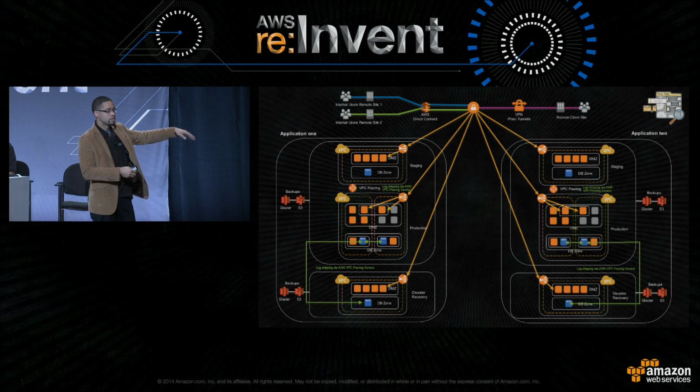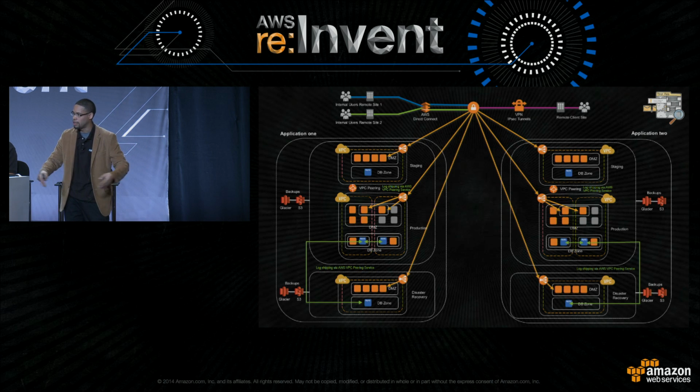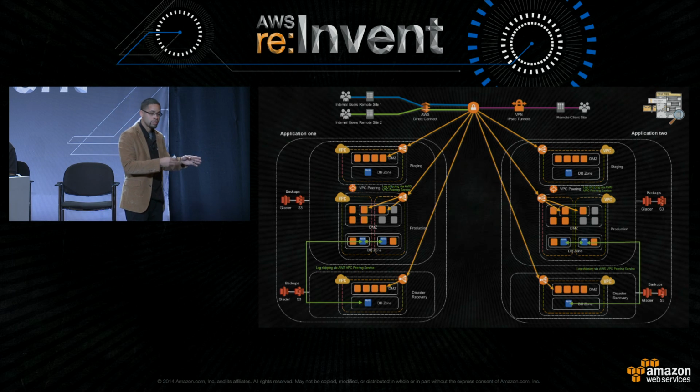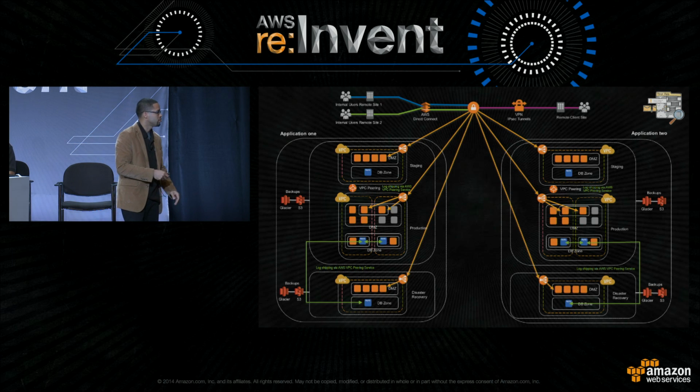So pretty much, they have their web front end, and it's scaling outward. In the event a CPU trigger hits 60%, they're able to automatically scale out horizontally. Their database is, again, split out between different availability zones. So in the event one AZ goes down, we can quickly fail over and bring up the secondary database instance.